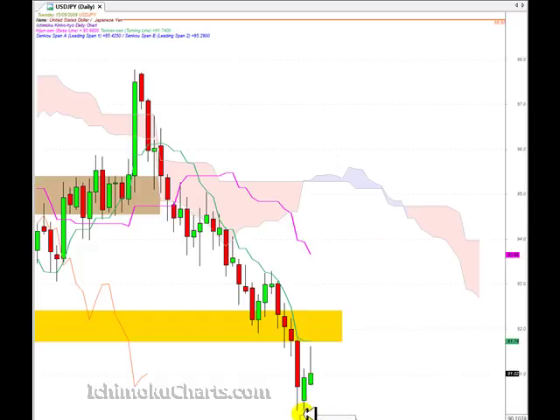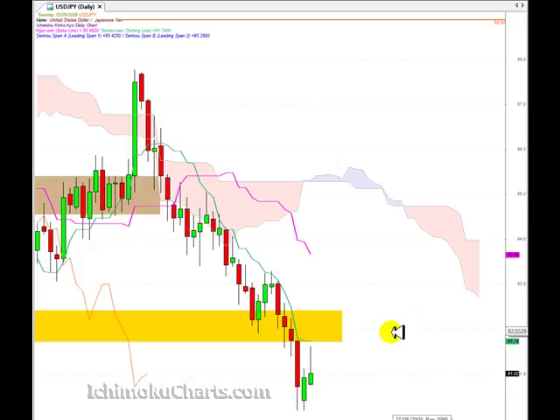Well, yesterday we identified the potential tweezers bottom reversal pattern, and we have had a reversal of the trend. We now have a higher high and a higher low, and a distinct higher high and higher low, with the market changing from the downtrend to the uptrend in the first time frame. Looking at the candle, though, it's not a very positive candle. It's not the type of candle that we'd like to see for the beginning of a first time frame uptrend.